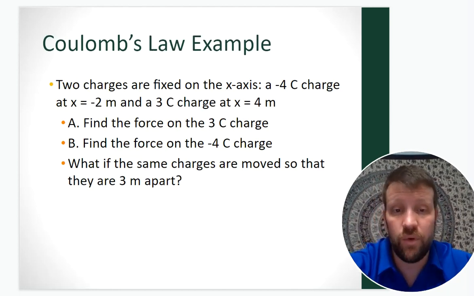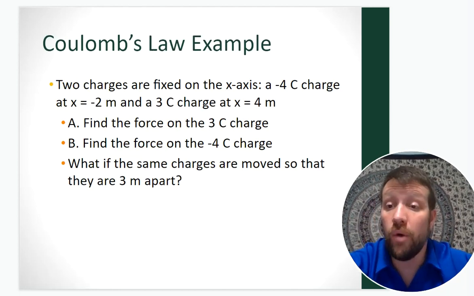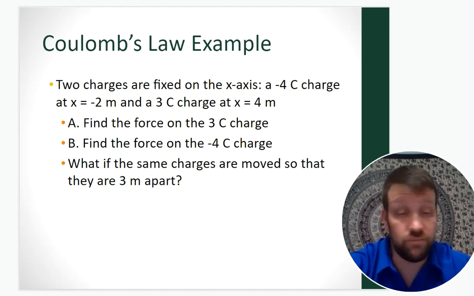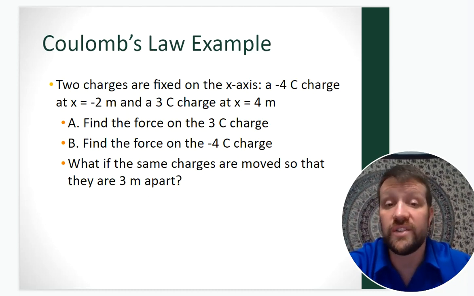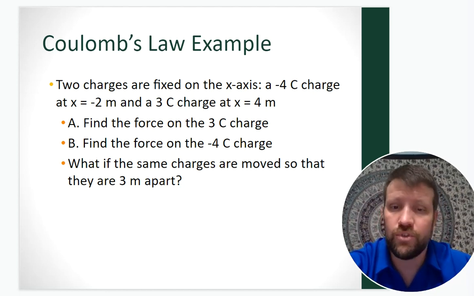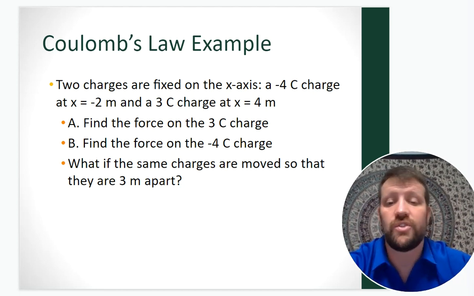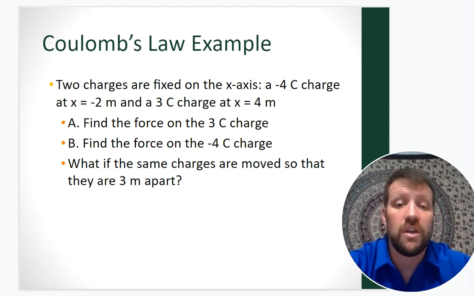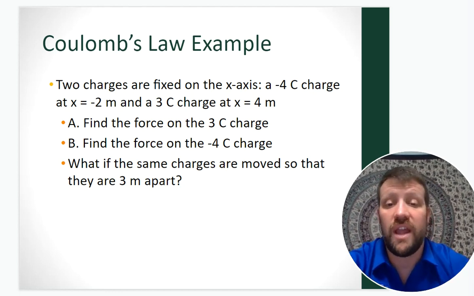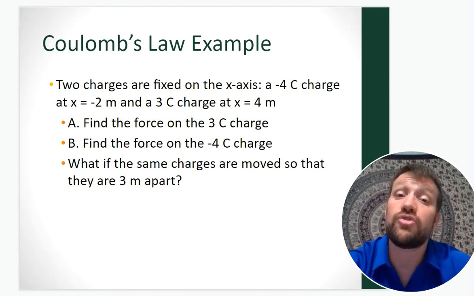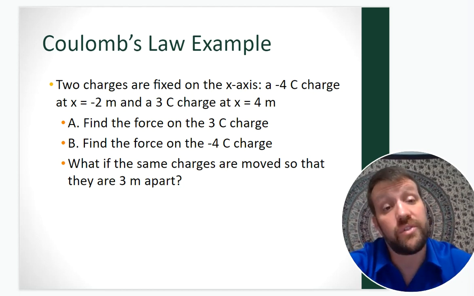I've got an example here real quick. I'm going to have y'all pause it on this one, and I'm just going to hit the solution in a second, but I would go ahead and run some numbers real fast there. Find the force on the 3 coulomb charge, find the force on the -4 coulomb charge, and what if the same charges are moved so that they are 3 meters apart? You've got the charge values there and the locations they are at. So pause real quick, and then we'll jump into the solution in a sec.